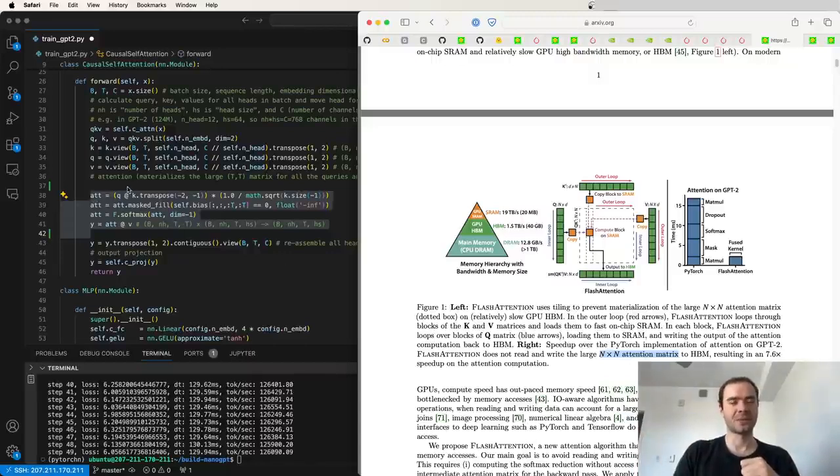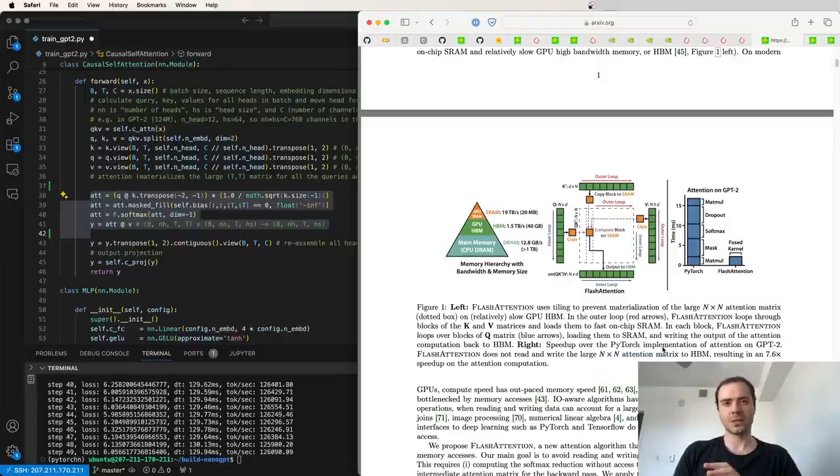Because this is where all the queries and keys interact, and for each head, for each batch element, we're getting a T by T matrix of attention, which is a million numbers, even for a single head at a single batch index. So basically this is a ton of memory, and this is never materialized.